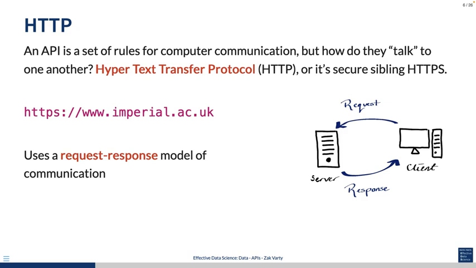The client makes some request to the server, which then tries to comply before giving a response back to the client. The server might respond to confirm that the request was completed successfully, or alternatively, the server might respond with an error message, which is a hopefully informative summary of why the request couldn't be completed. This type of request response model is the basis for HTTP, the same communication model that's used by APIs.